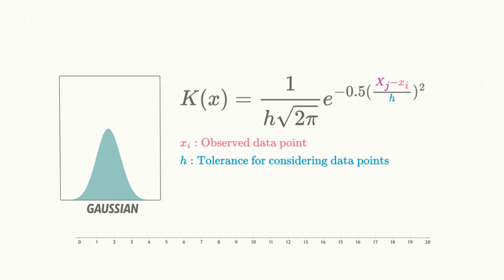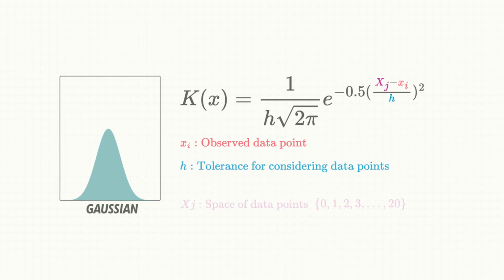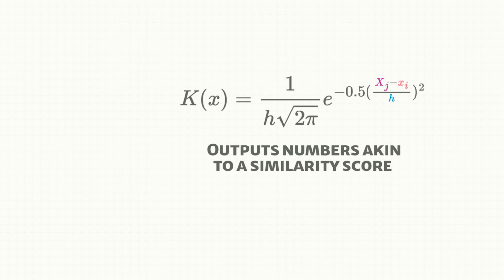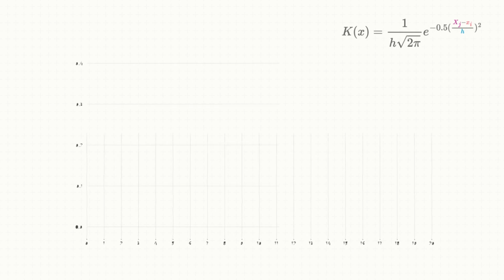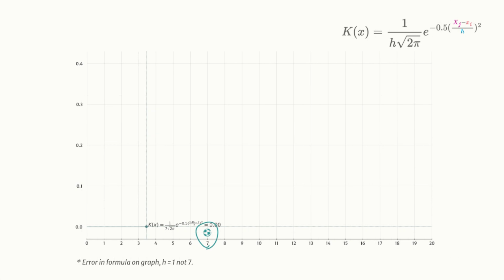As with the histogram, packages have some rules or algorithms that try to optimize the parameters. However, always examine your plots. The final thing is the space of data points we want to compare to our observation. So we are comparing all the number of goals that can be conceded, for example 0 to 20 goals, and we represent this as xj. Essentially, the kernel function outputs numbers we can call similarity scores to compare each data to our observation data point. We can compute a density function for that Man United match with 7 goals conceded for each number of goals in xj.